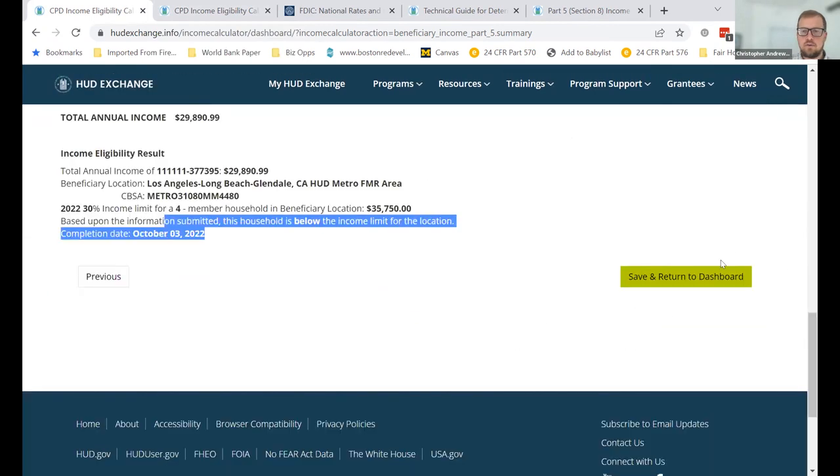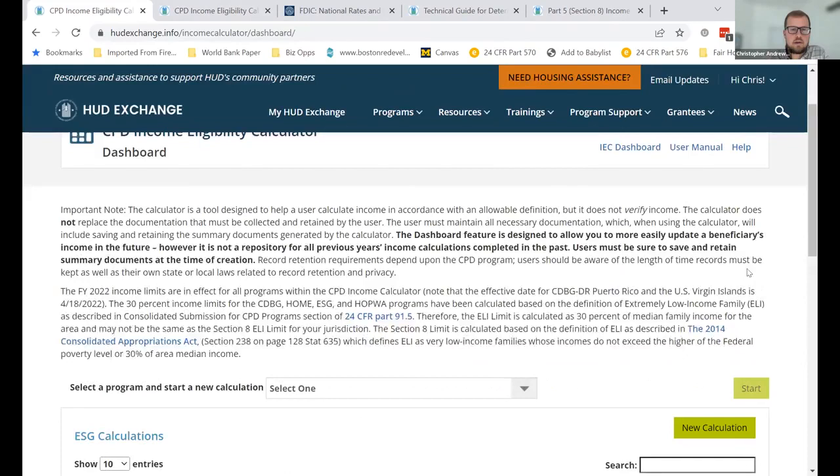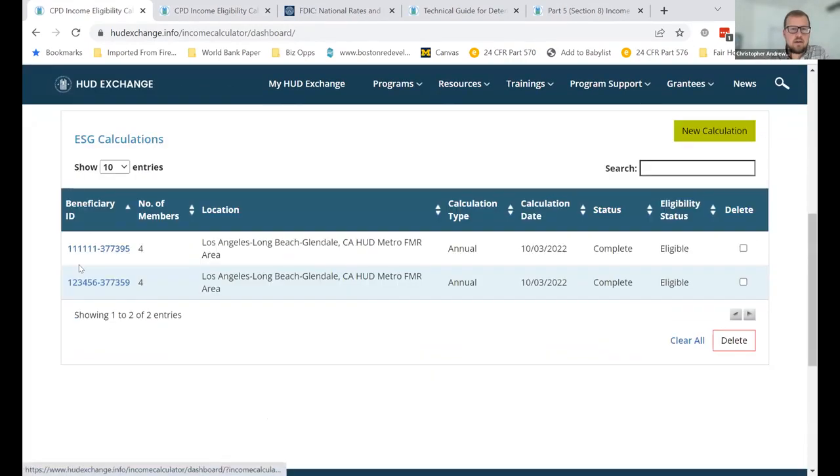So I'm going to save and come back to my dashboard. I'm going to scroll down, and we're going to see here we've got a new beneficiary ID. It'll show you the status, if I'm partially through it and still working on it, or if it's complete, and then the eligibility determination.